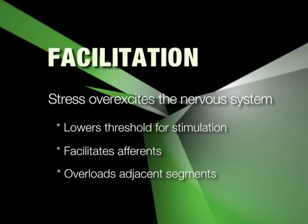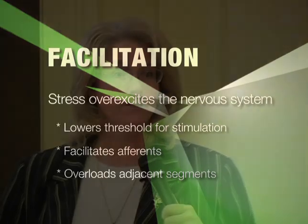Stress overexcites the nervous system, whether it's a stress from a disease process, trauma, some kind of abnormal tension is developed, and that overloads the spinal cord. Sometimes those afferent impulses are so great that they go into multiple levels of the spinal cord and start expanding into other segments, segments of muscles that possibly weren't involved in the injury. Then you see these crazy things developing, like complex regional pain syndrome.